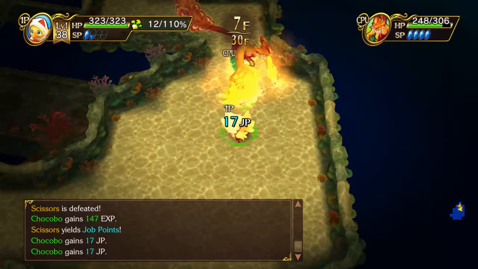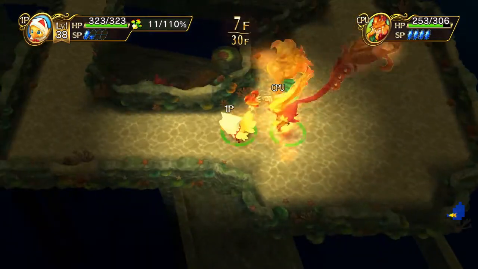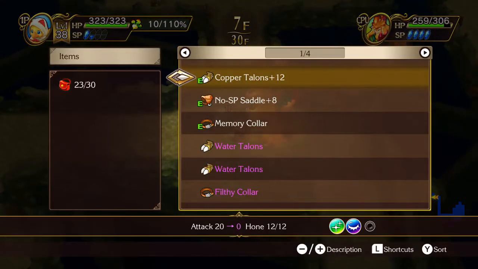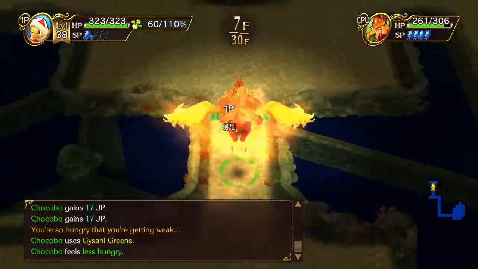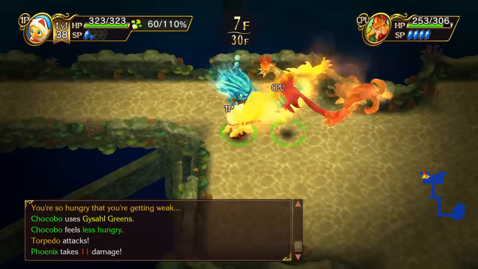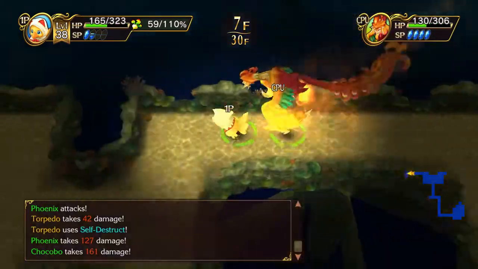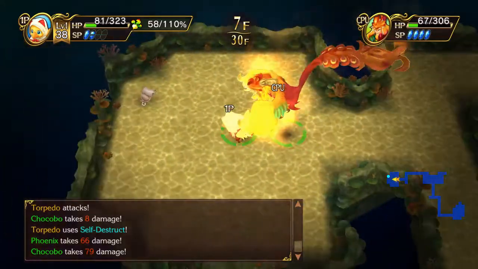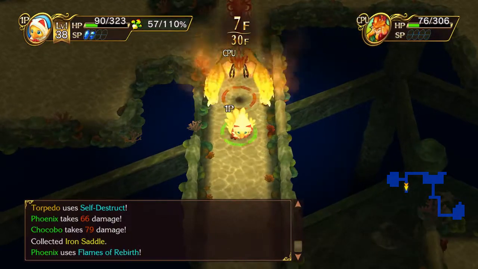So what I thought was going to happen was if I took off the no SP on my no SP saddle, then I could still use it for stats and still get my SP, but the static ability of it says I just can't gain any SP from walking around. So that sucks. But if I want to fuse that item and don't want to transfer over the no SP, I could take that brand off. So it's essentially branded twice. Oh, that's annoying. But that's all right though. Iron saddle. That's nice to have. All right, Phoenix, hook me up.